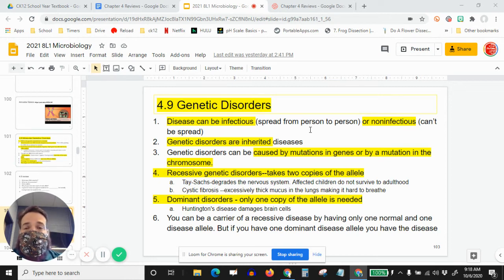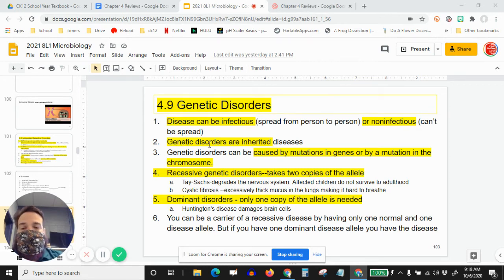For example, COVID-19 is infectious. It spreads from person to person. That's why we wear a mask. I have students in the classroom right now, so I'm wearing my mask. So are they. Cancer is non-infectious. You're not going to catch cancer from being in the same room with somebody. Down syndrome is chromosomal. It's not infectious. You can't catch Down syndrome.